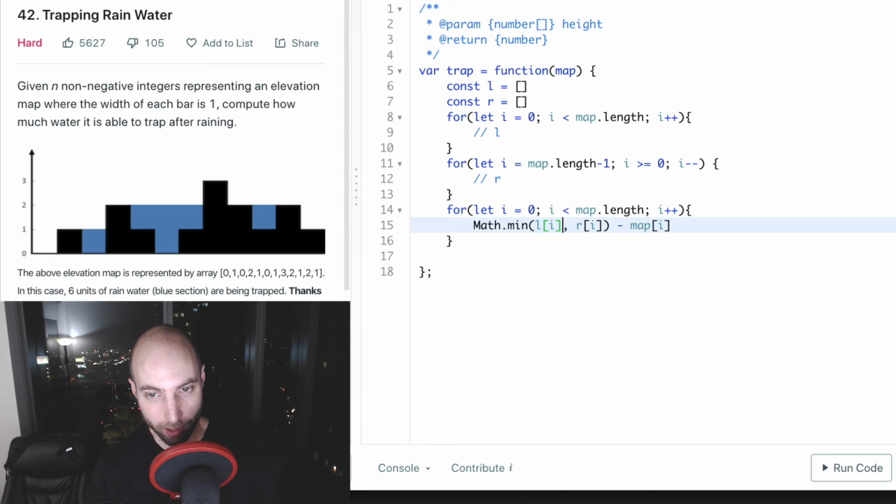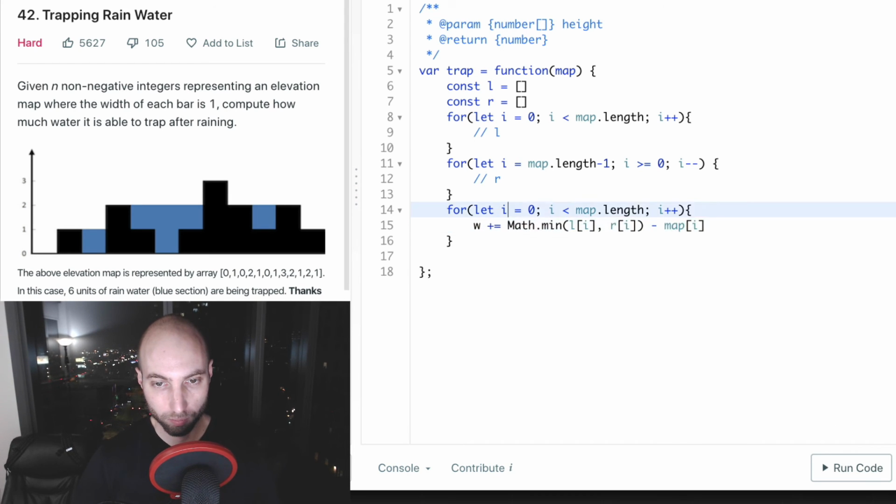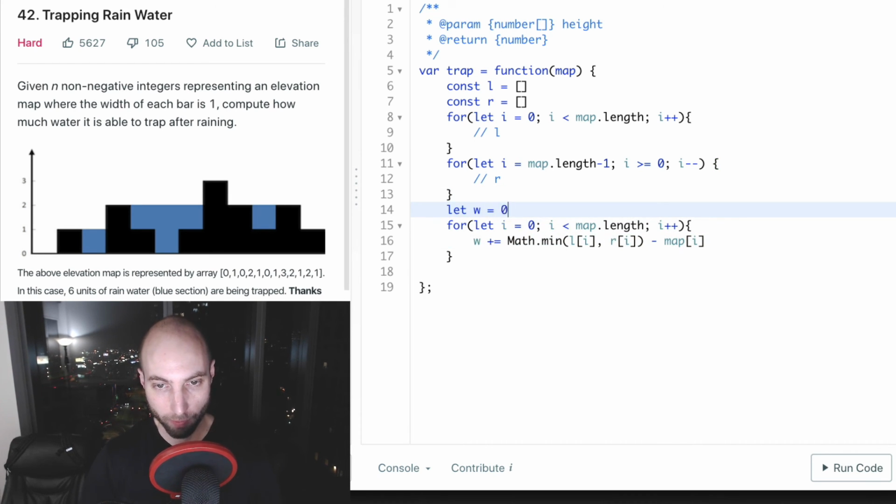largest thing to the left and the largest thing to the right are the things that bound the maximum amount of water. And out of those, the water can only go up to the lowest one, and then it'll start overflowing over either the left edge or the right edge. And then the water is obviously only going to start filling up at whatever the ground is at. So I'll have some variable w to track the amount of water that gets returned at the end.